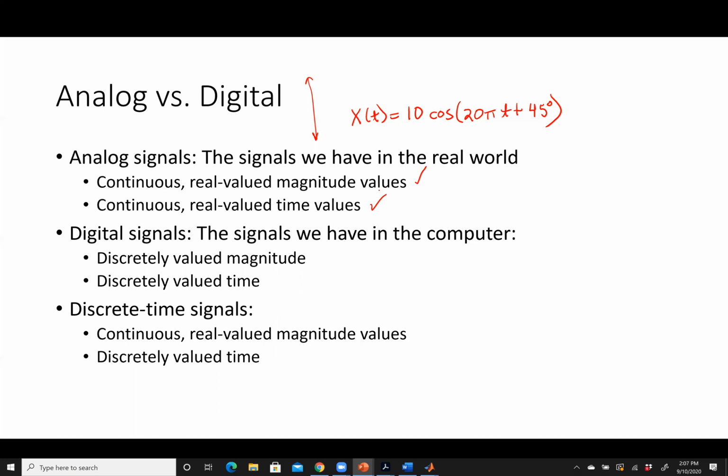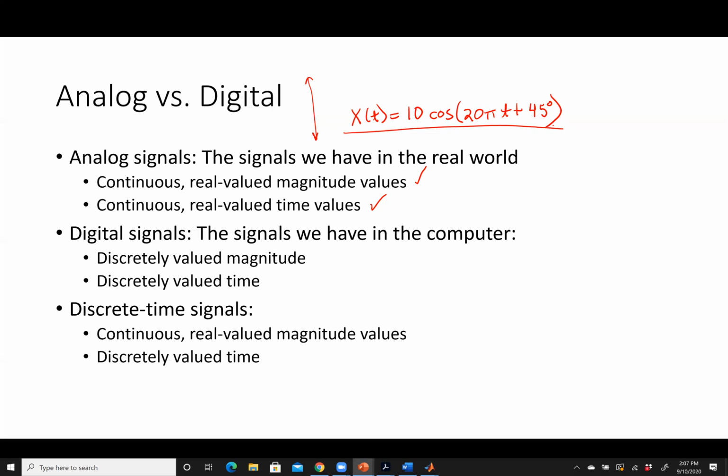So I have a value at time t equal to 1 second, and I have a value at time t equal to 1 nanosecond. There's no step from one point to the next. Now, in a computer, obviously, I can't do that. If I wanted to draw a plot of x of t, I can't have my t vector. So let me ask you this. How many real numbers are between 0 and 1? Infinite, right? So I can't say, hey, MATLAB, create a time vector that's infinite. That's not going to work. My computer definitely won't like that, because it only has a finite amount of space.